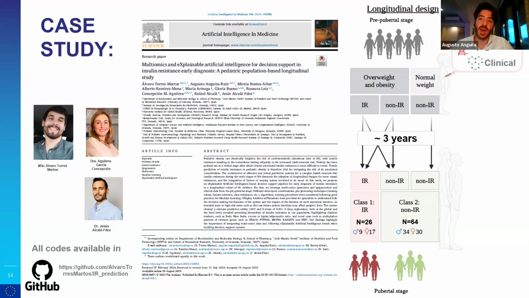And for this, we have this population design in which we have a group of children with obesity, the majority of them, and we follow them for 3 years. So the challenge here is that we want to predict the final insulin resistance status in 3 years, but using the baseline data for genetics, for epigenetics, and for clinical information. And this is a big challenge because we are talking about a 3-year gap. In 3 years, many things can happen.